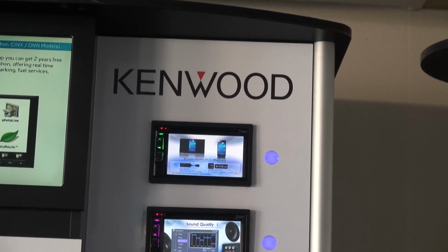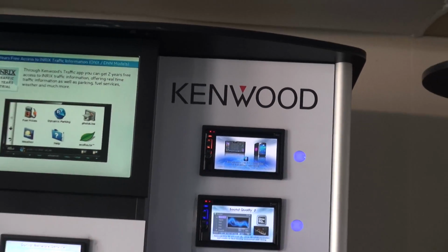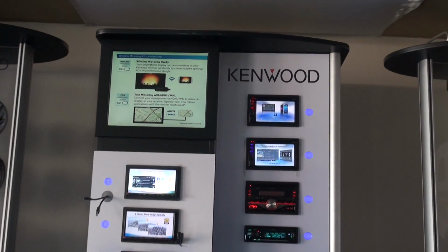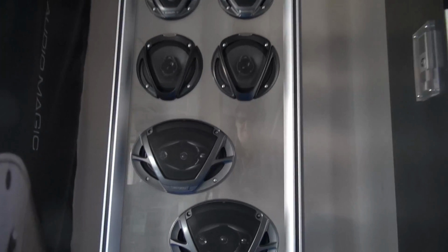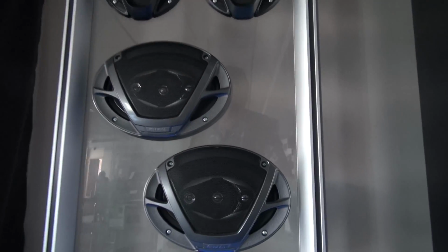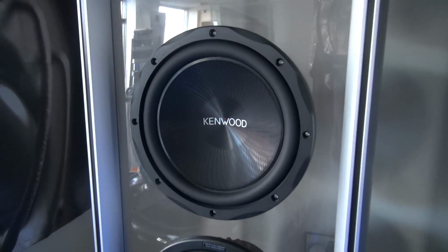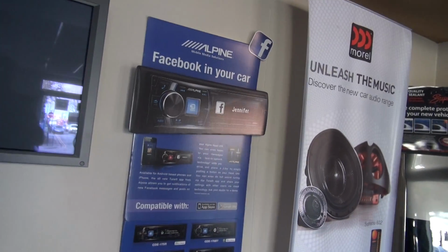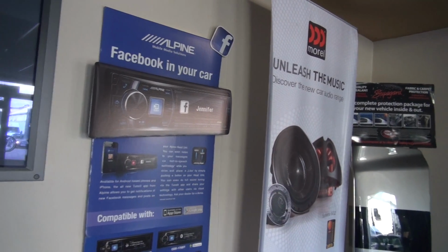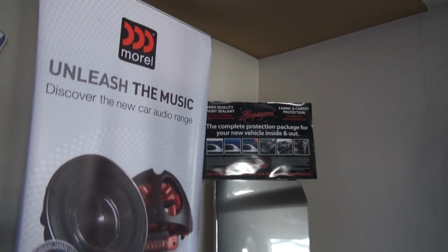Of course, here at Auto Audio, these guys are dealers in all the finest electronics. So of course they stock Kenwood. Beautiful bits of kit. Rather handsome speakers this here, look. That's a bit of a 4-way 6x9. And Kenwood still do serious woofers. Just turn around here. Alpine, of course, they do love their amplifiers. Superguard, very special paint finish.